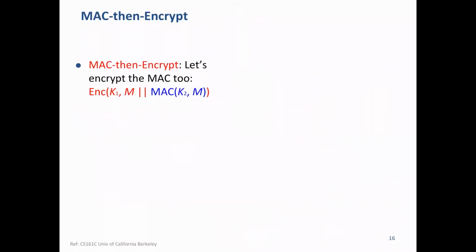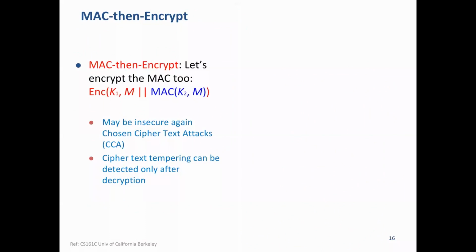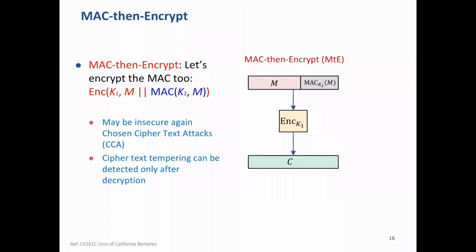The third scheme is called MAC then encrypt. What are we doing? First, take a message, take the MAC of that, and then concatenate both and then encrypt. So it's like this. You take a message M and use the MAC algorithm that you studied. You need to find the MAC on message M using key K2. It is shown as this one, right?